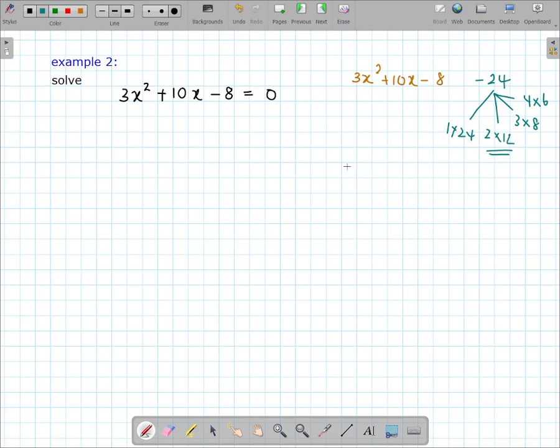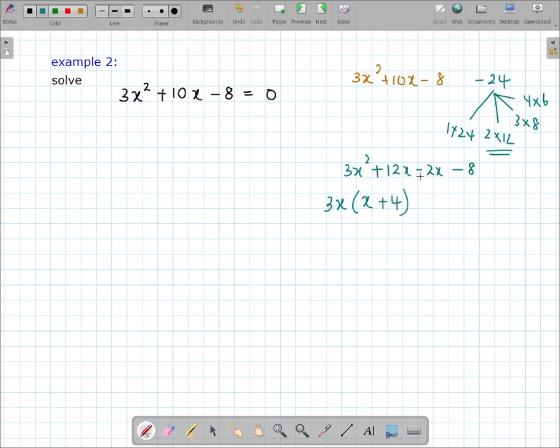Then I write here 3x squared plus 12x minus 2x minus 8. I take the first two terms and take the common things out. 3, 12: 3 times 1, 3 times 4. Then I can take 3 out. Then x to the power 2 and x are also common. So 3x squared divided by 3x, x remains, plus 12x divided by 3x, plus 4.